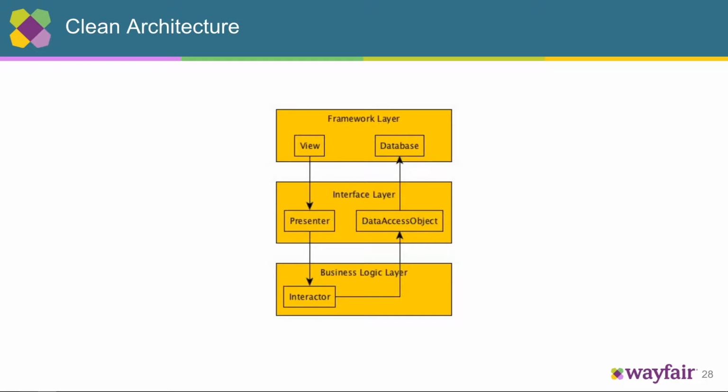You can think of that as three different layers. The framework layer is the stuff that can change or is specific to a certain platform. Then you have an interface layer, which will adapt that so that the interactor, which is your business layer, won't have to deal with those things as they come up. So if you were to make a call to the database based on an on-click event, you'd have to go all the way down into your business logic layer and then all the way back up so that you could reach into the database.